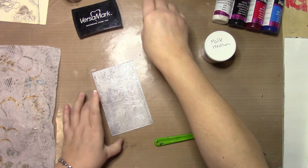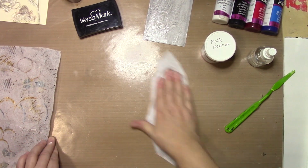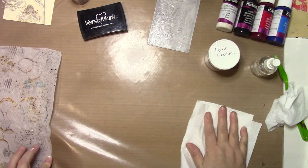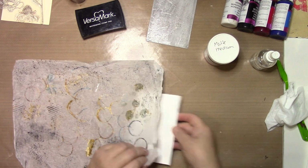Okay, so I'm going to let that sit for a sec. And I gotta get into a habit of constantly cleaning up my workspace. How many of you find that when you're doing your cleanup, the cleanup actually just sucks the energy out of you? Yeah, it does me.